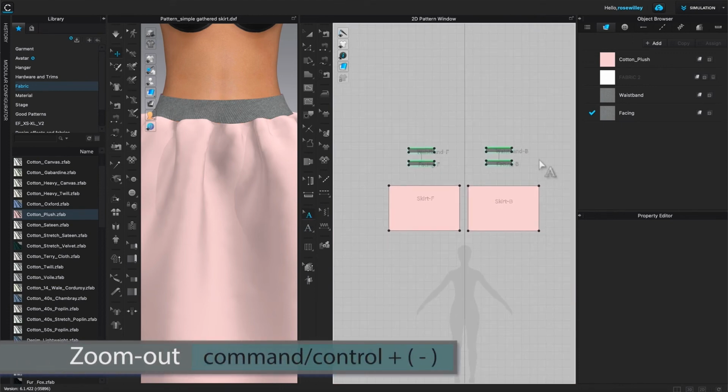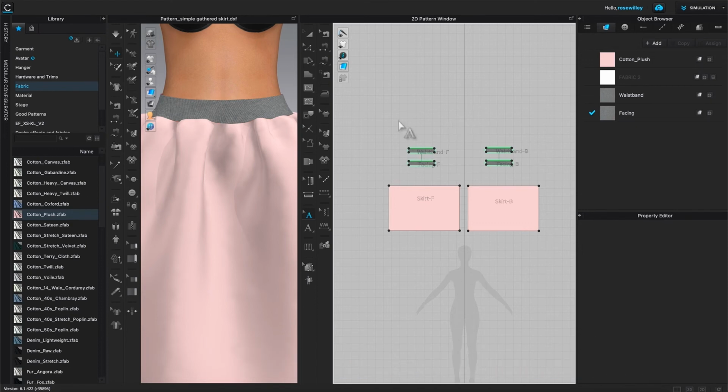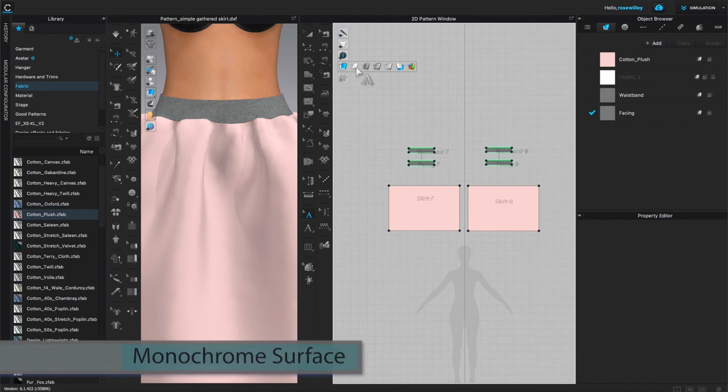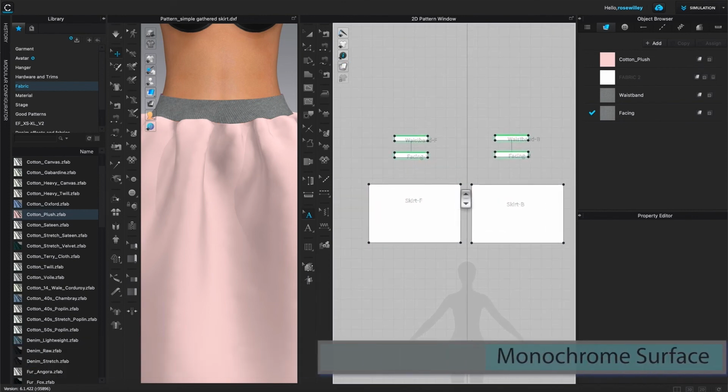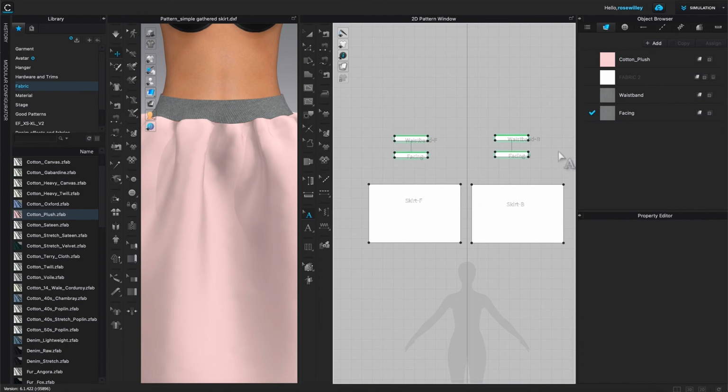Okay, so if this fabric texture is hard for you to see, you can come over here to this display menu icon. I can change the fabric texture to, let's say, monochrome. This allows you to see the annotation a little bit better. However, you can't really tell which fabric is which unless you look over here under this objects browser. Okay, it's whichever you prefer to work with, but I'm going to switch it back to the front fabric texture to see the fabric.